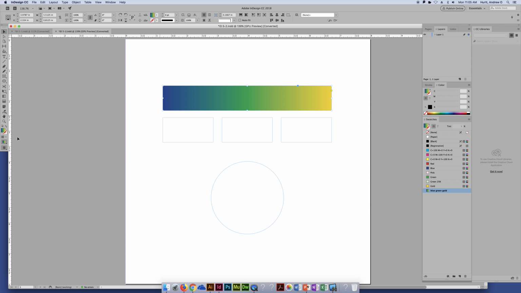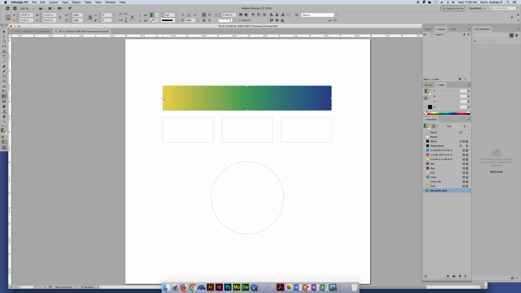You can adjust this gradient with our gradient tool here, the gradient feather tool they call it. So you can see by dragging either left to right or right to left, we'll swap that gradient.